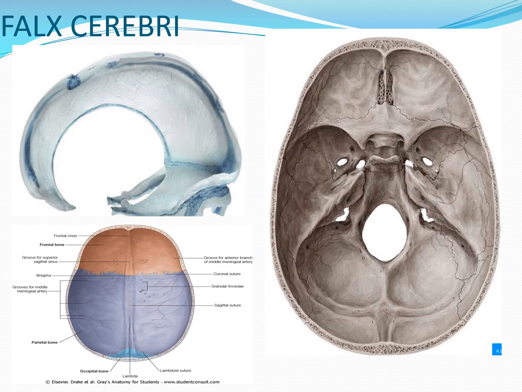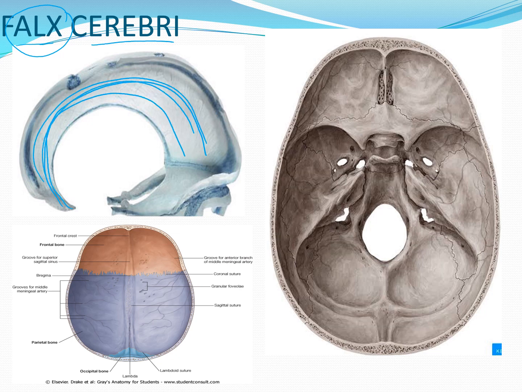So first we will discuss the dural folds, which is the falx cerebri. Now you can see, as already discussed, falx means sickle shaped. So this is the falx cerebri. You can see that this fold is sickle shaped. That is why it is called falx. It is called cerebri because on either side of this fold, the cerebral hemisphere is present. That is why it is called falx cerebri.